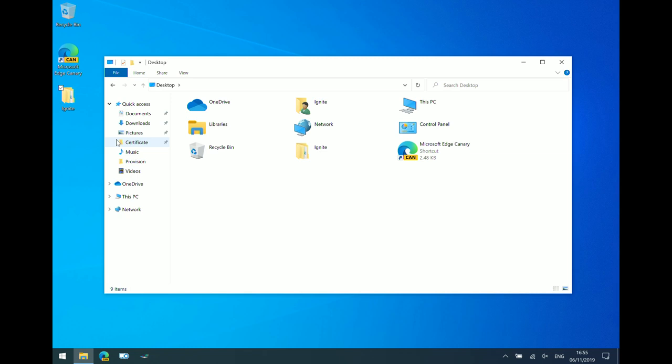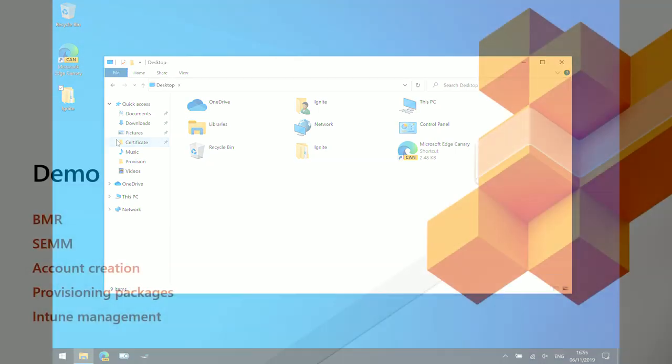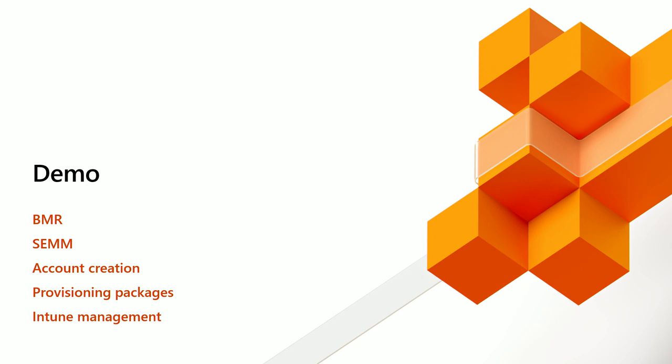So Surface UEFI, if you're familiar with other Surface devices, this is the same language, the same design that we're using for Surface. So what we're going to do, we're going to go to management, and in management, we have install from USB. I click that. It says refresh settings, request successful. I can see that this is the file. It gives me the details of the file, so the name of the file that I saw earlier. And it says restart now.